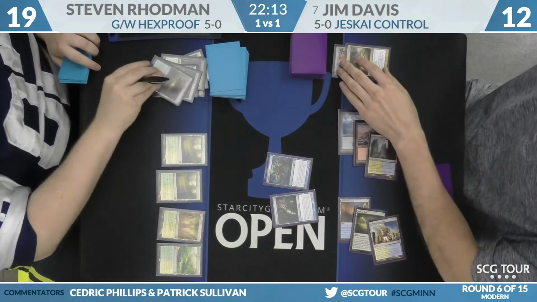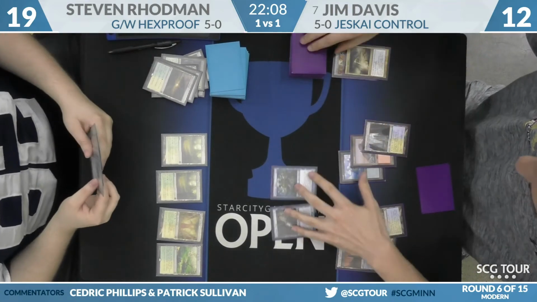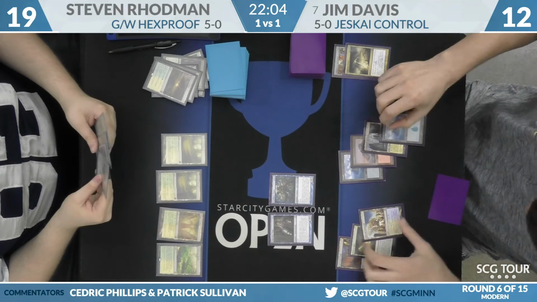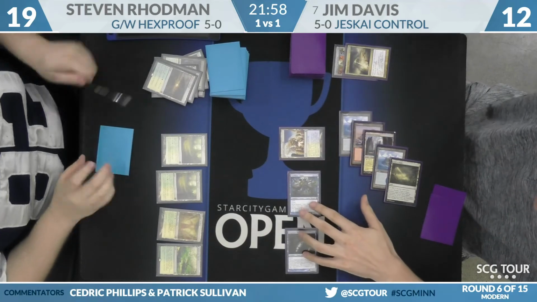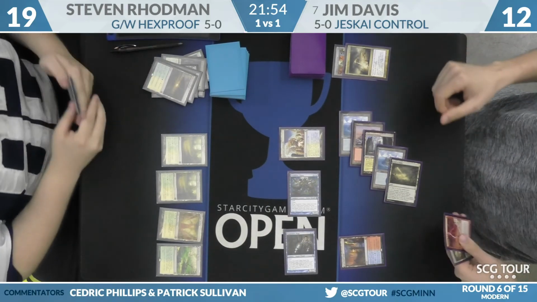Jim's going to try to turn up the heat here. Snapcaster Mage plus Lightning Bolt. Wouldn't be surprised to see a Colonnade activation. It's not a Cartouche. Come on. Here comes old Colonnade. It's like a Spirit Link and a Dryad Arbor rolled into one card. Attack for 9 is going to bring Steven down to 10.